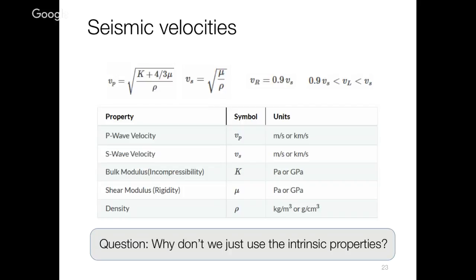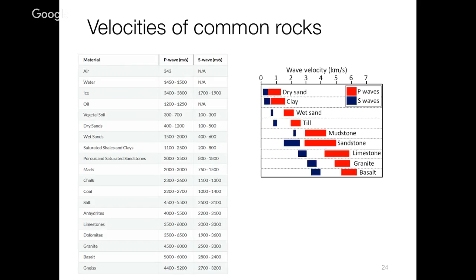So the question is, why don't we just worry about trying to get these elastic parameters? And if we knew the elastic parameters, would that actually be completely diagnostic? That kind of relates to what I've said before. The answer to that question is that things are actually complicated. If I look at the P wave velocity of something, then I find that it can vary. Dry sand, for instance, could go from 400 to 1200, or go from 22 to 27.